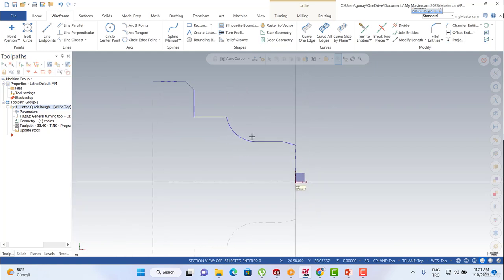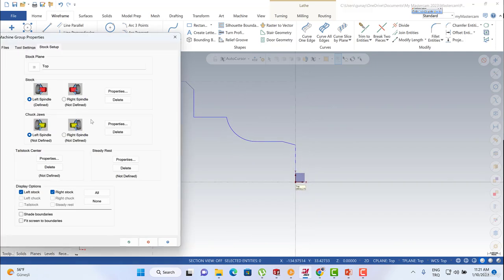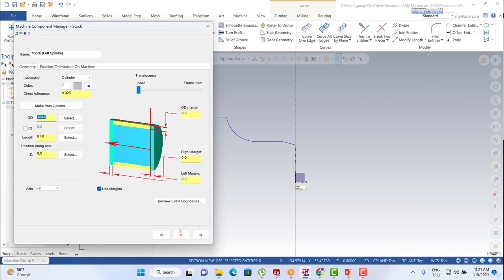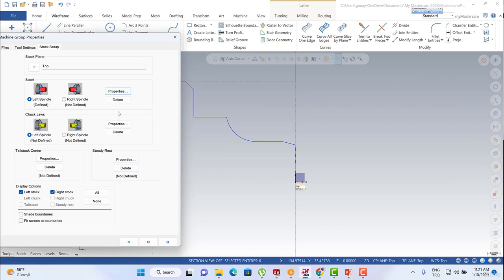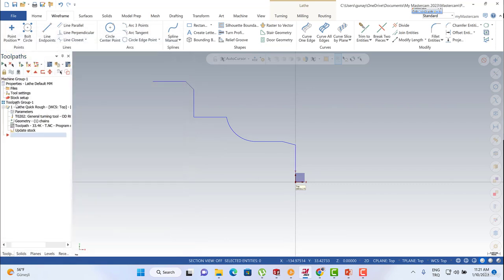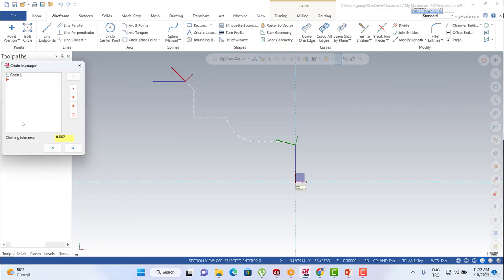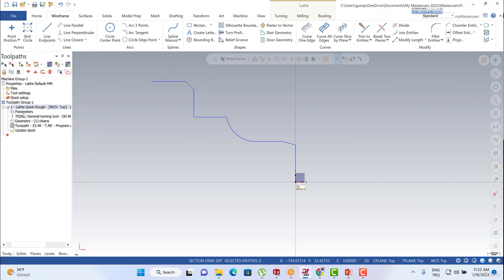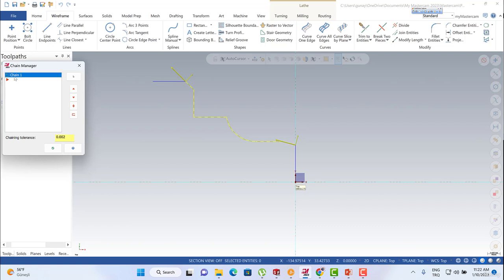Actually, when you turn to stock setup, we don't need to organize our stock setups. We can also select and delete options. Just remember that we just focus on our geometry. When I click here, these are the geometry options. You're going to see our chain, so we just focus on that part. That's okay.